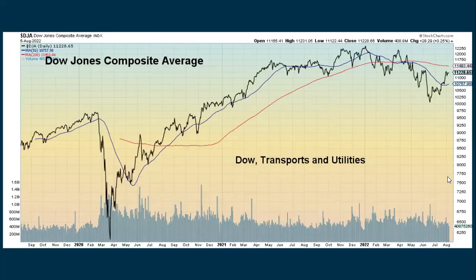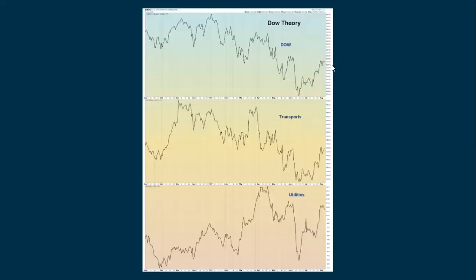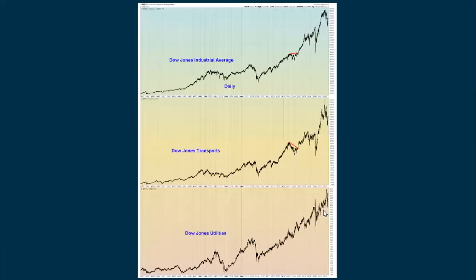Here's the Dow Transport, Utilities, and the Dow itself shoved together into the Dow Jones Composite Average. It's looking a little bit better, even though it's still in an overall downtrend. Here's Dow Theory. And all I do with this is I just look at the Dow. The transports kind of look like they're behaving the same. How about utilities, where they saw some recent weakness, but lately have been showing a bit of a recovery, even though they had a down day on Friday. Here's a longer term look at that. We mainly look for divergences, either positive or negative. And then when things seem to be more in order, we settle on a convergence where they're pretty much moving in the same direction at the same time.